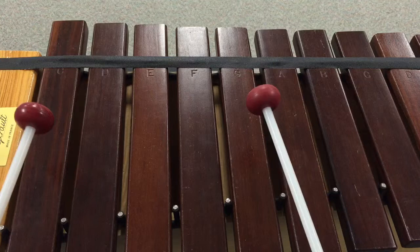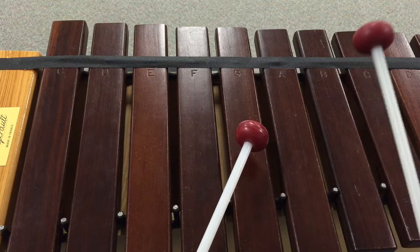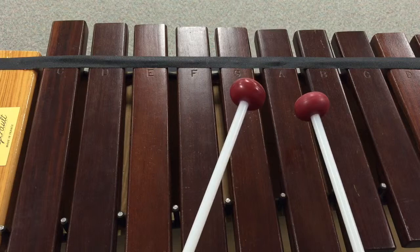And then what you're going to do then is jump this C all the way up here to the G, and you're going to play B, B, A, A, G. I'll do that whole thing again. It looks like this.